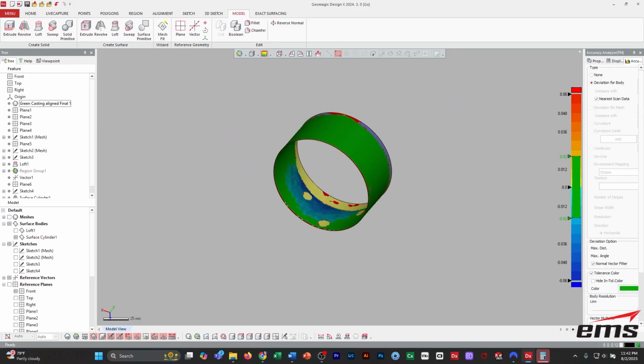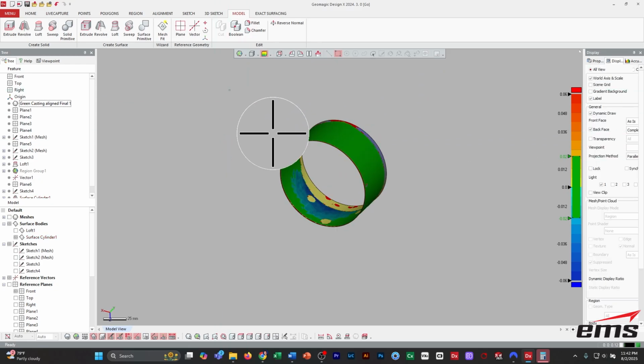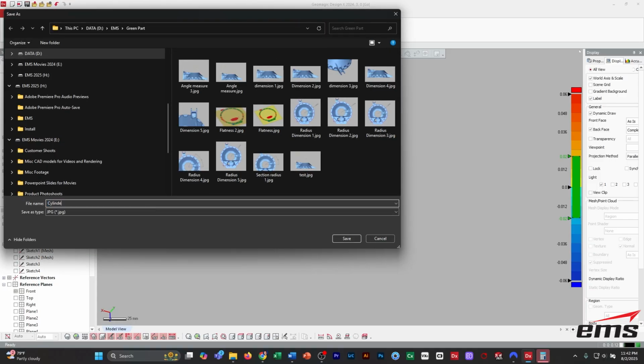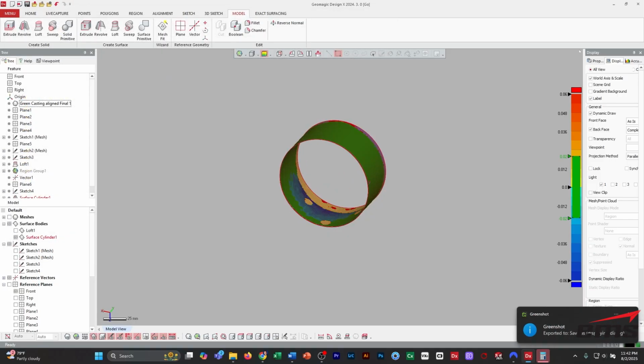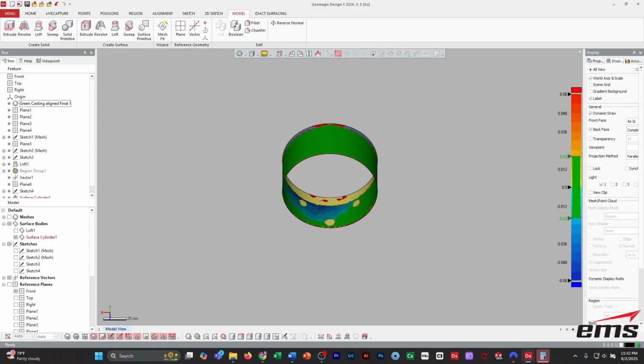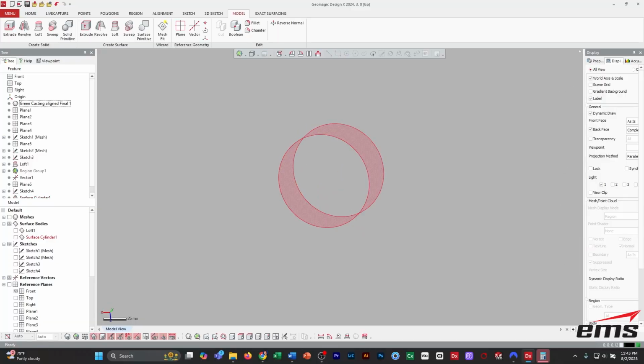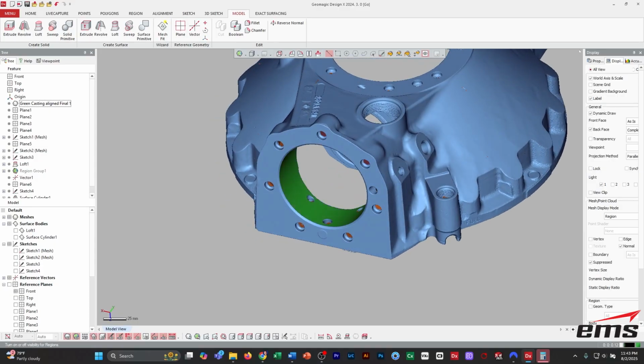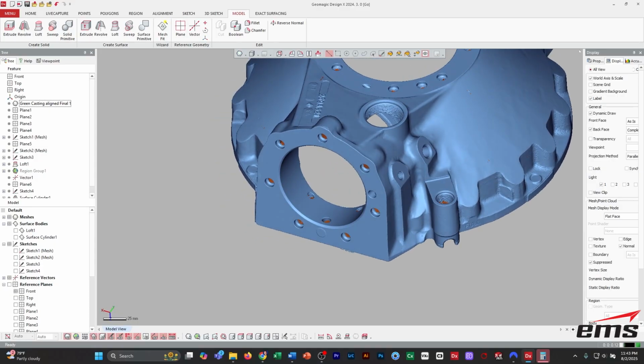So we could have this here. It's hard to see with the mesh on, so let's do that and take a screenshot here. And we'll call this cylinder. But it at least shows you where this is. Now, you can kind of see that down in here, this thing is not a perfect cylinder. Because again, we fit perfect geometry through there. And obviously the mesh is not perfect down in this area.